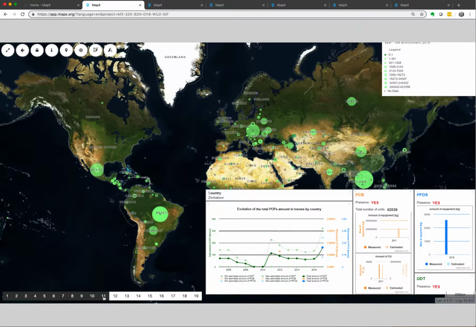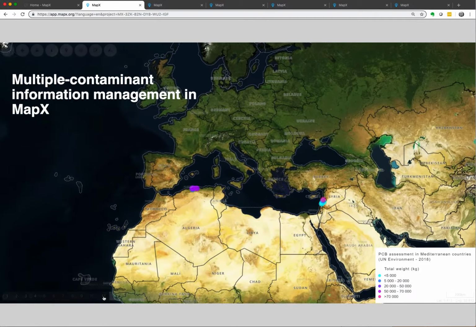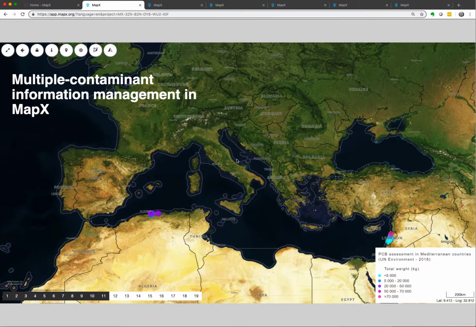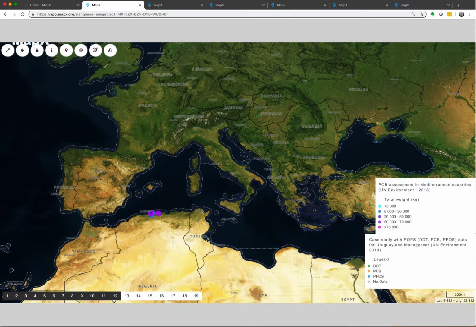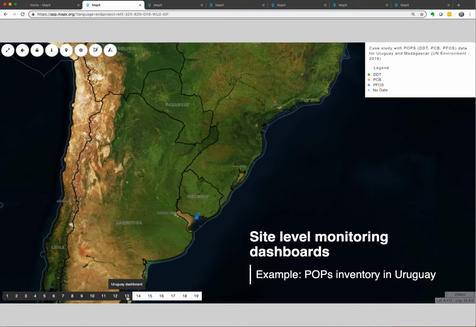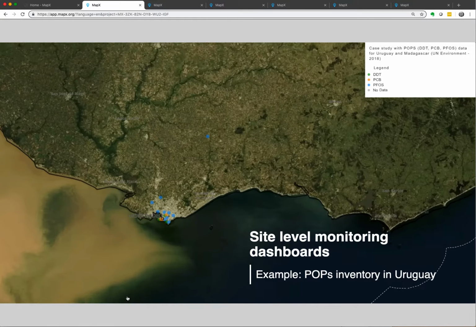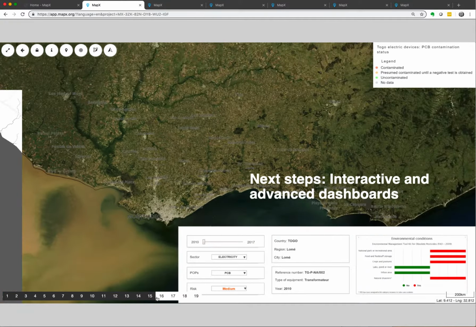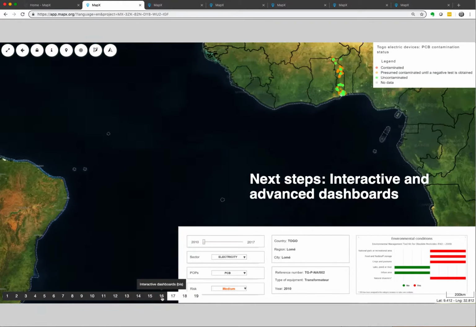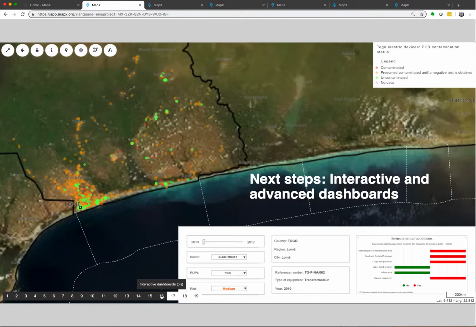But everything you see here on this story map, the story map can be made directly from MapX. So within your browser, you can edit the story map, you can decide what to put, the transitions, the text. So it's quite easy to make actually. You don't need an external software to make a story map. Everything is done within MapX. And we have transitions, we can zoom to this area, and it's quite nice. So this is a story map. I'm going to close that now. I think you understood the concept.